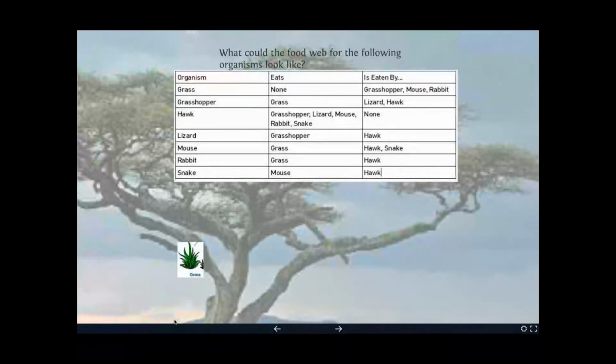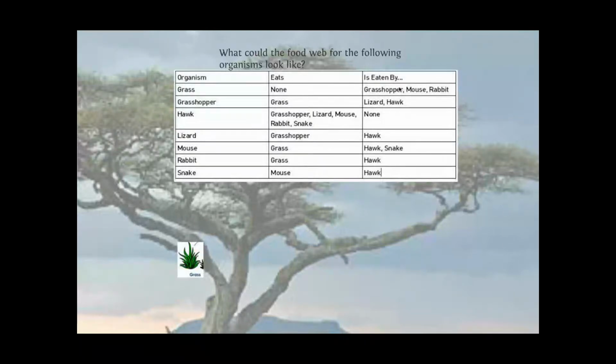The only plant I have written down right now is my grass. If I had two plants, I would have to pick one to start with, but I only have one option here, my grass. What I'm going to do is I'm going to look in the is eaten by column and see what eats it. So the grass is eaten by a grasshopper, a mouse, and a rabbit. So basically I'm just going to work left to right here because it's easier for me, but it doesn't make a difference. But so I know my grass is eaten by a grasshopper. I don't currently have a grasshopper on my chart. I don't have anything on my chart.